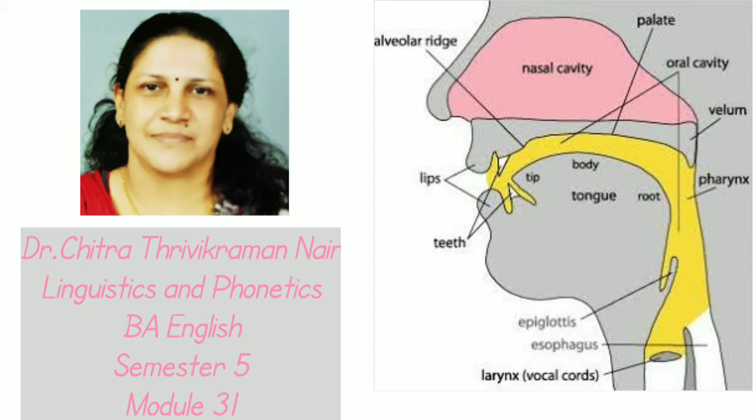So, you see, human beings produce speech by bringing air from the lungs through the larynx. And it is in the larynx that you have the most important speech organ, namely the vocal cords. The vocal cords might or might not vibrate. And that airflow is then modified or shaped by the so-called articulators. So, let us start with the nose.